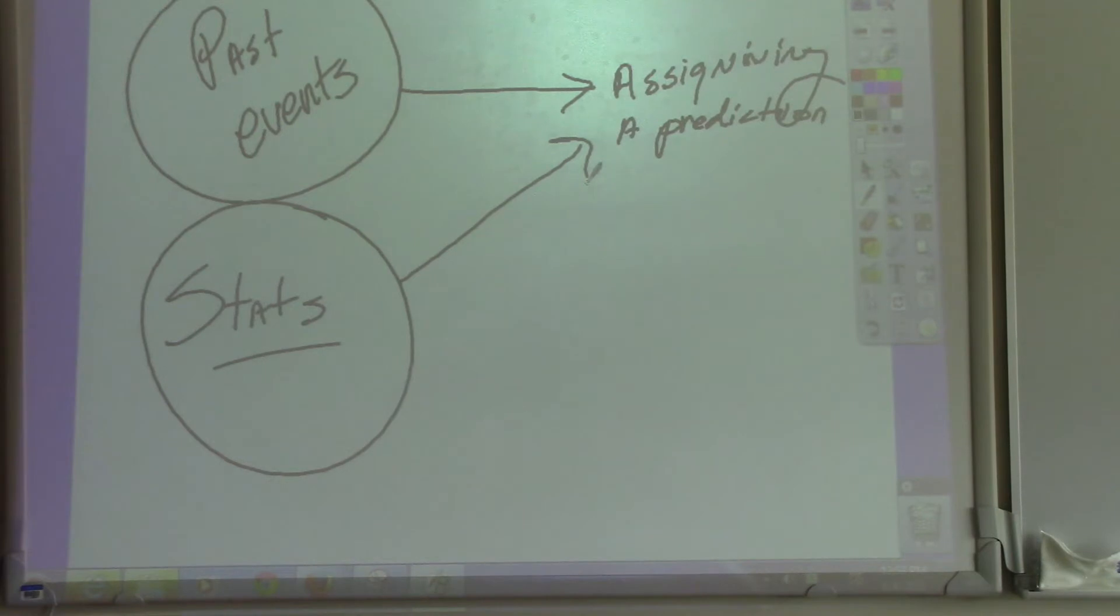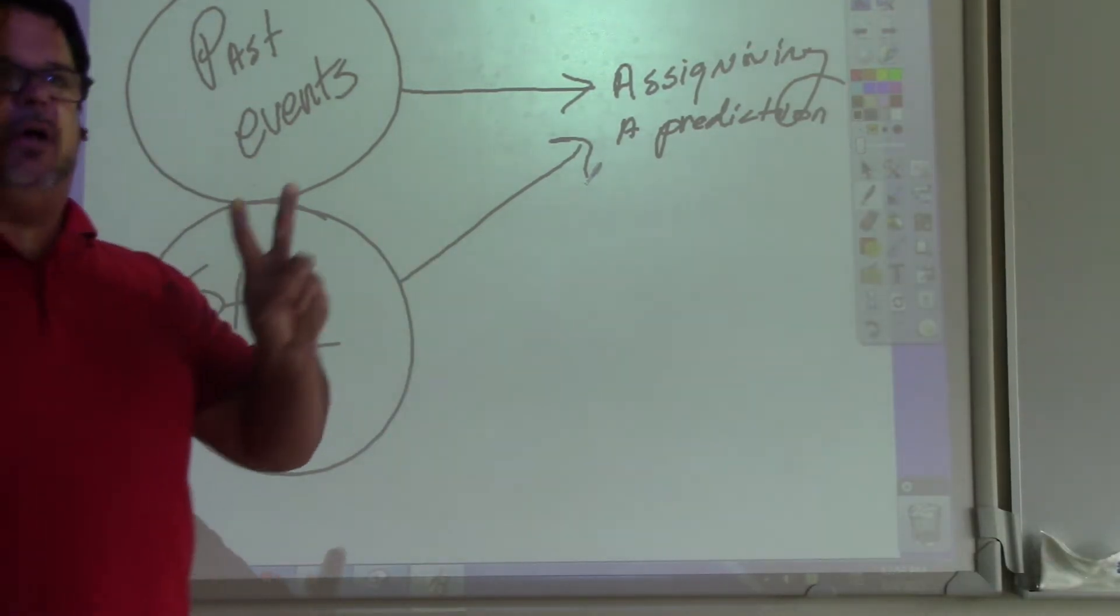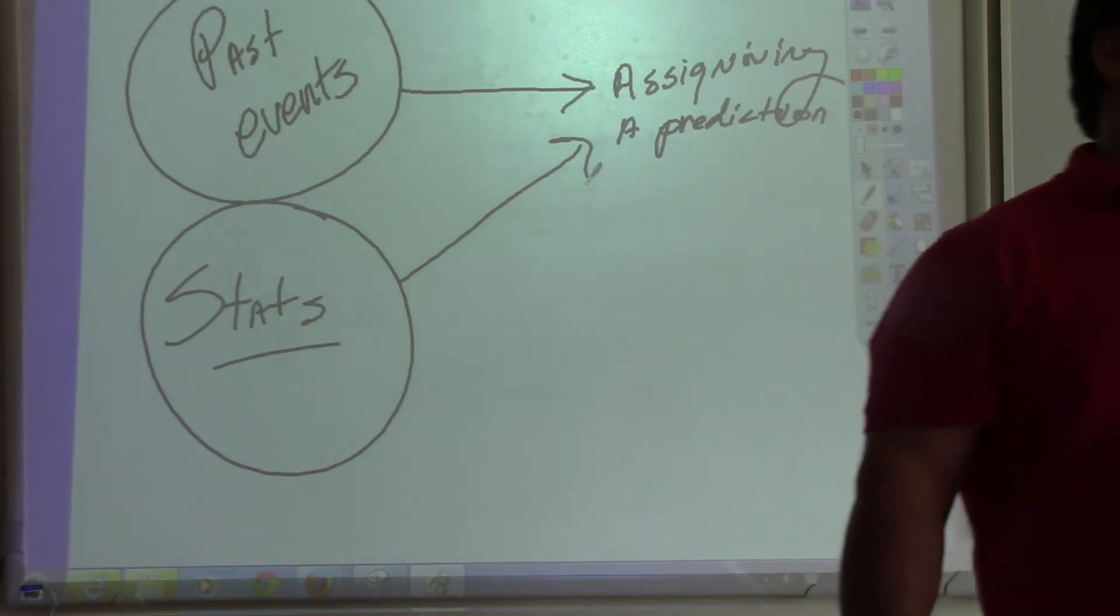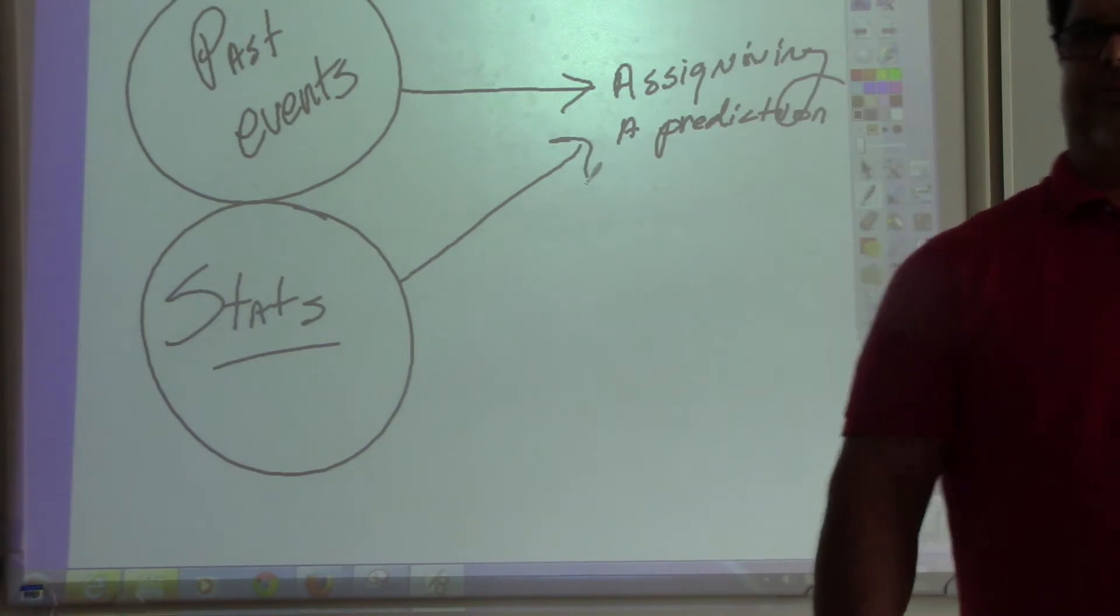Now, why am I so adamant I don't like to use the word prediction? Because nobody can tell the future. And somebody usually says, oh well, there's Miss Cleo, call 1-900-Miss Cleo and she can tell you your future. What's wrong with that? Because if you could predict the future, would you be on TV at a 1-900 number? Where would you be? Wall Street. Where else?